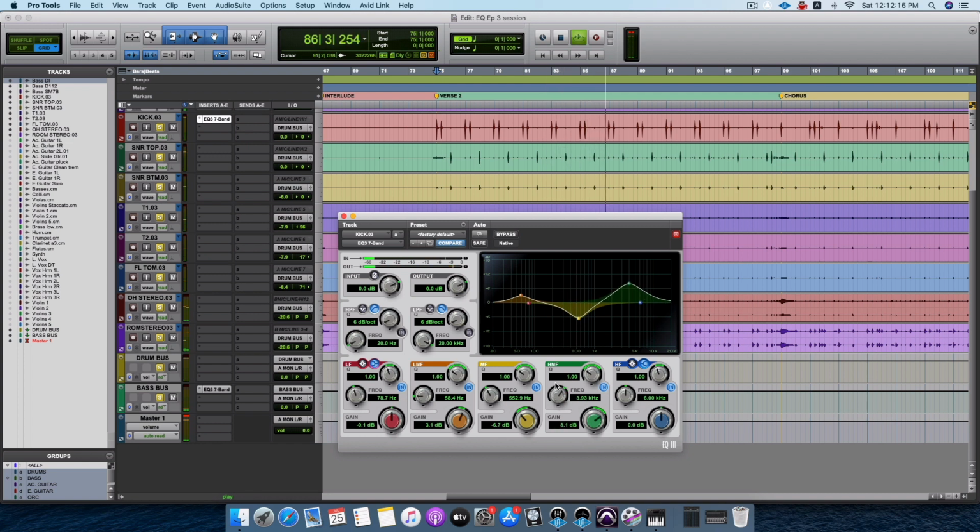Just about there. But it tends to sound a bit too clicky for me here. If I push the frequency around here, I think it sounds a little sweeter.